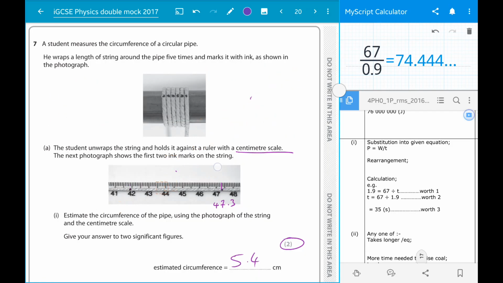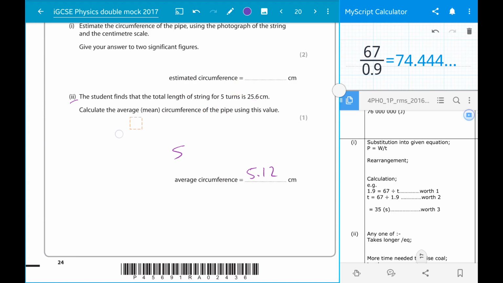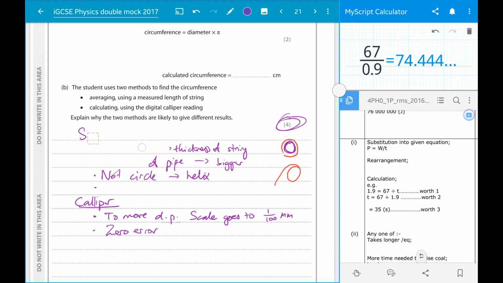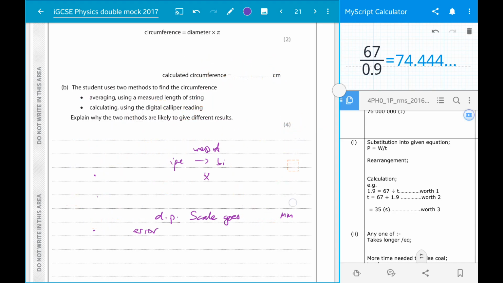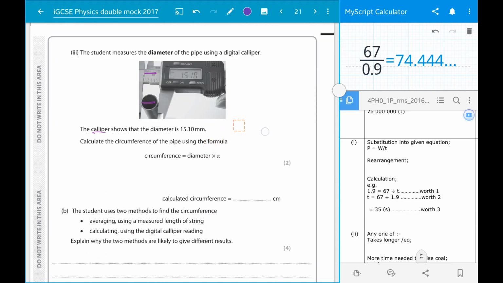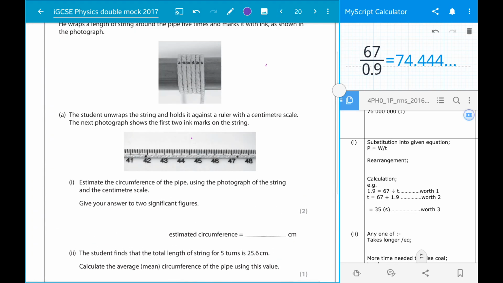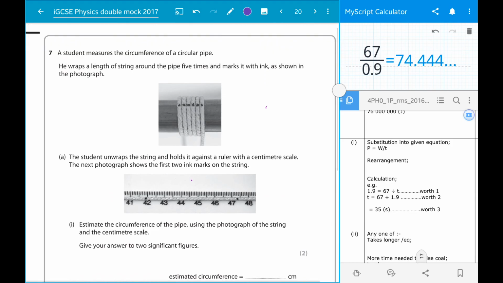For the next question, let me get rid of all this. This is the one that stumped a lot of people. This was quite a complicated question, and it's a scientific inquiry type question. The scientific inquiry type questions essentially mean that you need to understand how to do experiments, know what variables are, what things can go wrong, how to make improvements, and how to compare one way of doing something with another.